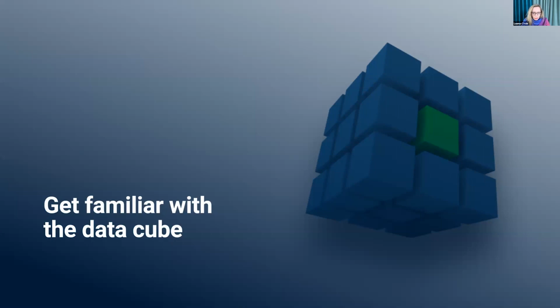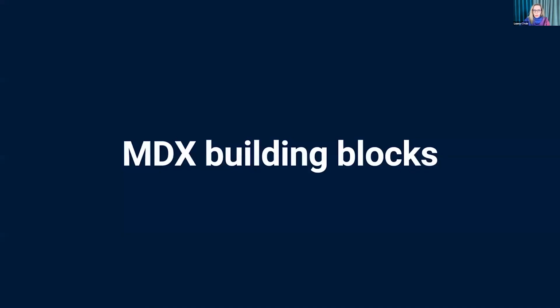But the hardest point here is that you have to understand what you can see. When you are doing the MDX calculation, you have to know where you are, what context you have selected, and kind of understand where the MDX script is taking us. And that's some of the things that I want to share. And firstly, we'll start with the MDX building blocks, or the road signs that we have in the multidimensional cube.